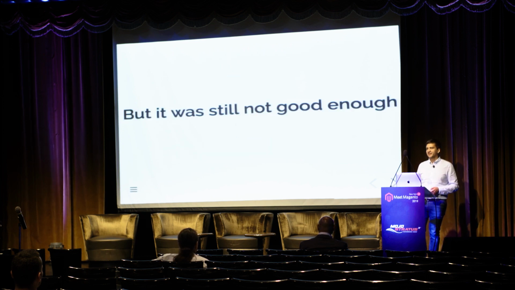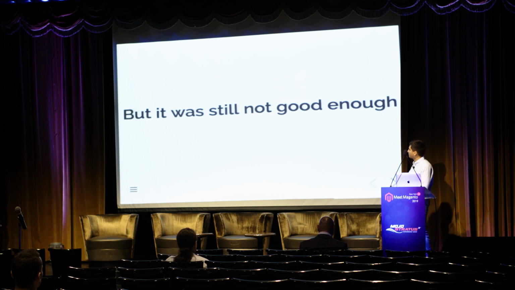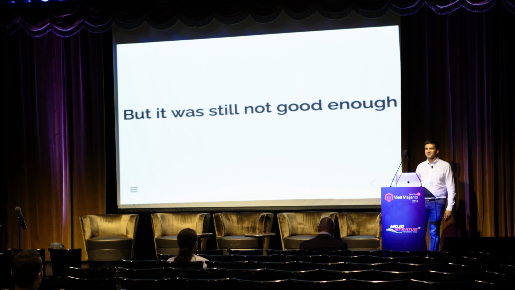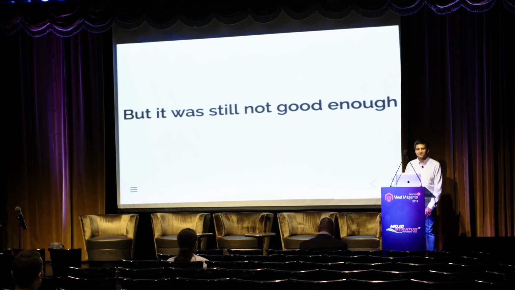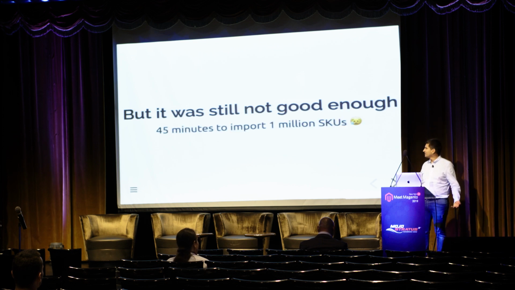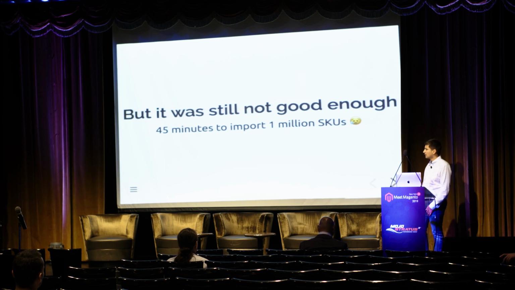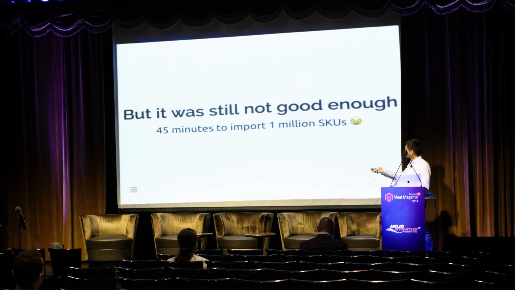But it's still not enough. It's not good enough for me. The title of my talk was 1 million products in 10 minutes, and 450 products per second doesn't make it, right? So it took 45 minutes to import 1 million SKUs with this approach. It's still much faster than the standard Magento import, because with the standard Magento import, it would probably take you a couple of days. But 45 minutes is not what I was aiming for.